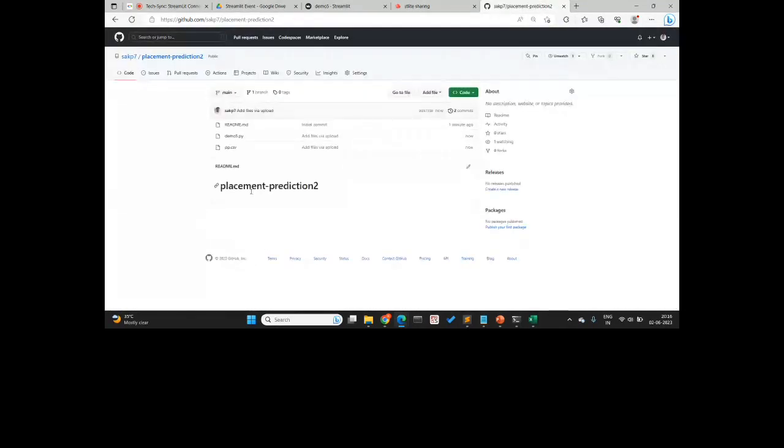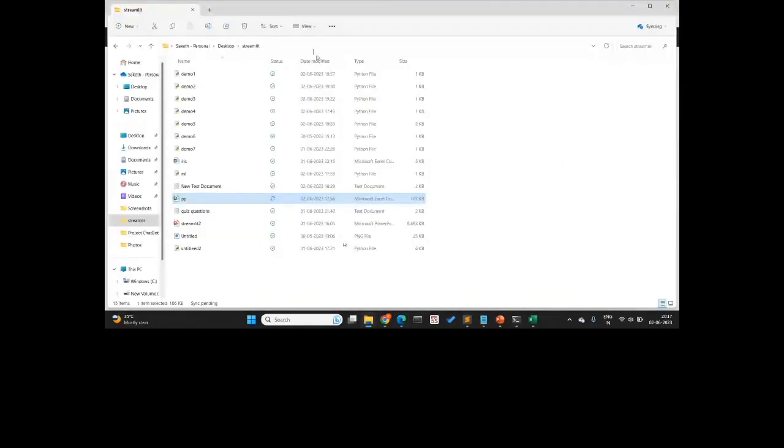After pushing all the things, there is one more important file which you need to create, which is the requirements.txt file. We cannot push our file into Streamlit Cloud without having that requirements file. We can create a requirements file using a normal create new file and text file, but I'll show you a small hack you can use further also.